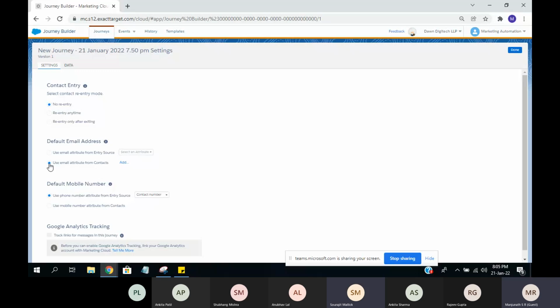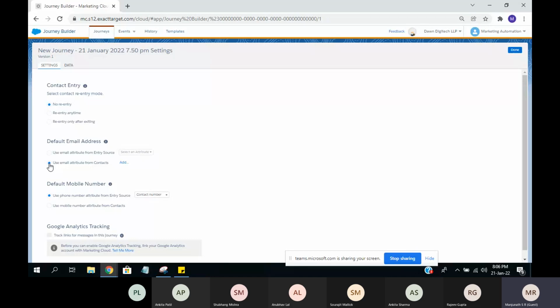Okay. For example, assume you have a data extension in which only the contact key is available. There is no email address, or you are not ready to use the email address from that data extension. But you know there is another master data extension where your email addresses are available, tagged for each contact key.